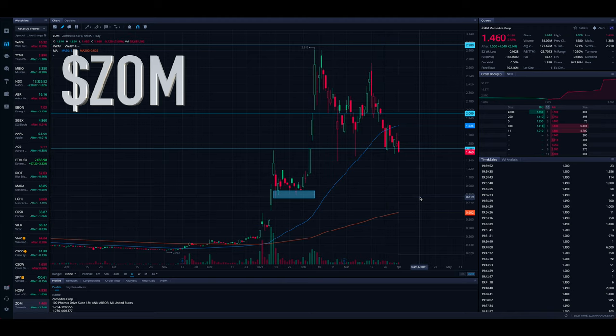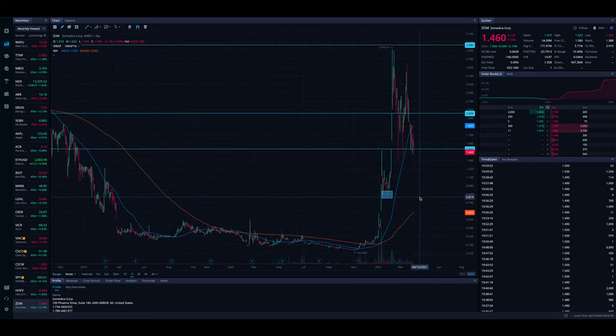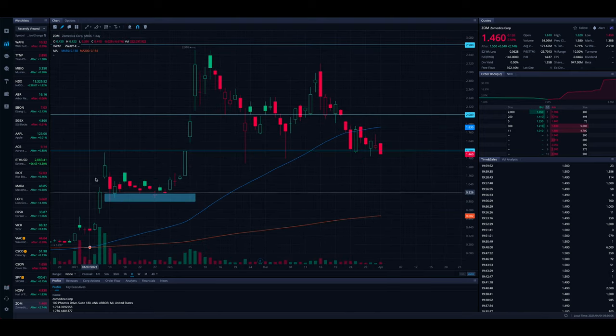We're at a very critical point with ZOM. Zooming in, we had a big push up from back under 10 cents, pushed up to $1.50, pulled back, broke back through $1.50, hit nearly $3.00, then pulled back to $2.00. We had some crazy sell-offs in the overall market and small caps, dipping down towards $1.50 a couple of times, and have now fallen below the 50 SMA, which is not great. That $1.50 area — upper $1.40s to $1.50 — is showing to be an area of support as of right now.